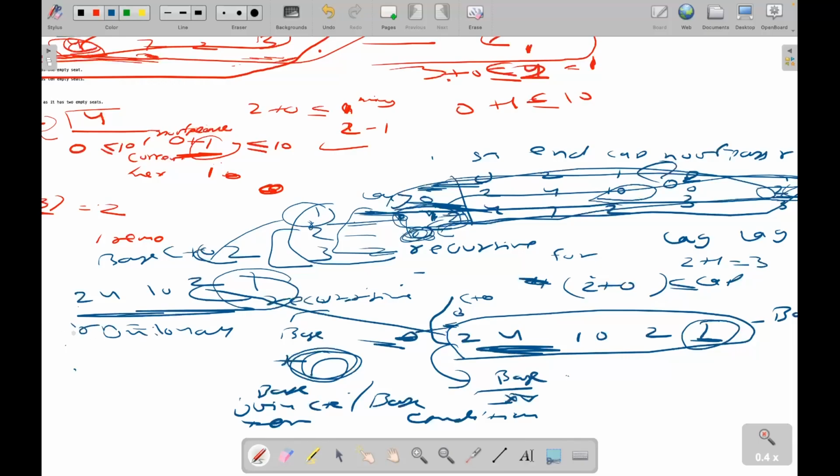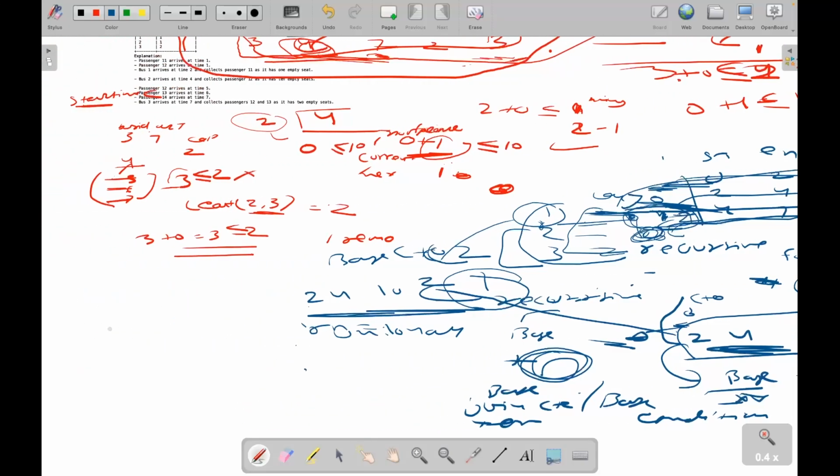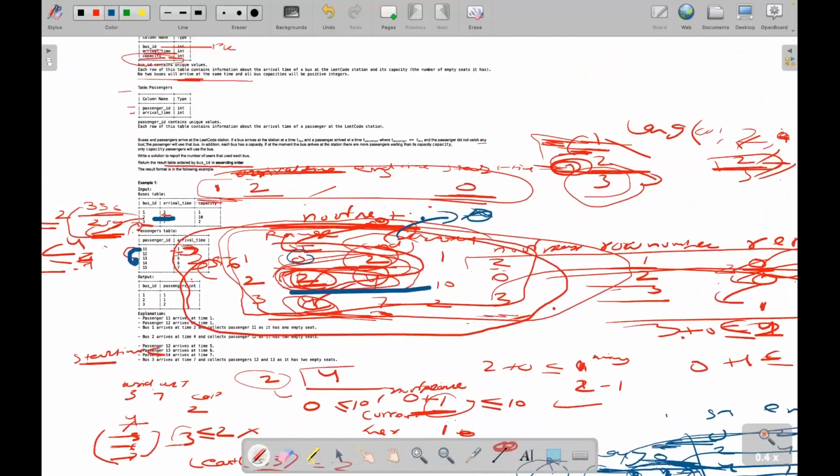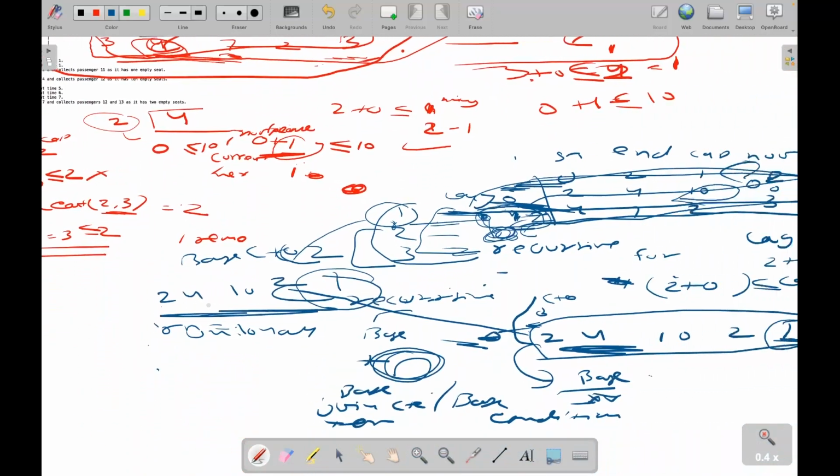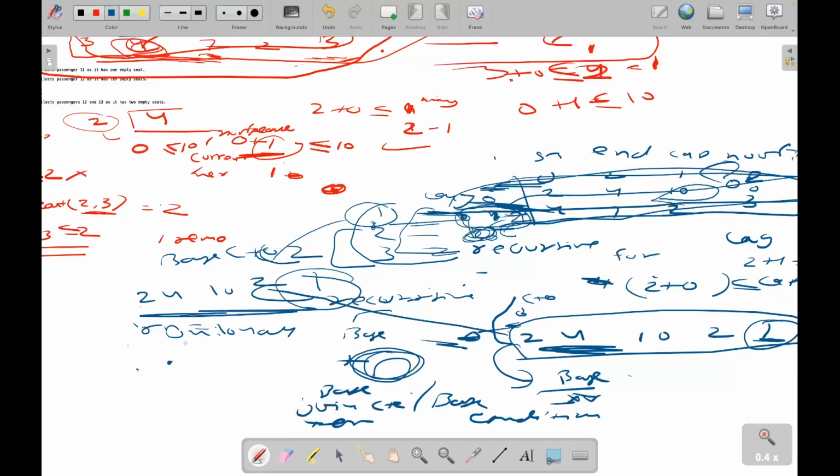If you take the bus ID, as I was telling, that can be 3, 5, 6. It will not be proper, right? So just take the row number, right?